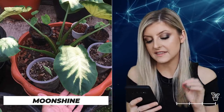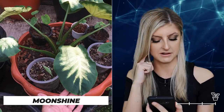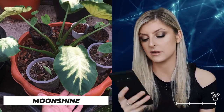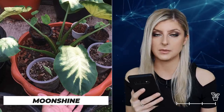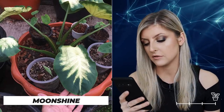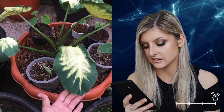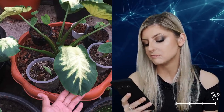It feels like the leaf is very small for the petiole. I feel like we could get a better ratio there. So I don't know what that's being crossed with, or if the plant grows a little bit better than that and it's just that plant kind of thing. I'm not sure, but I'm going to skip over that one pretty quickly because there's not a lot to say and I think you could maybe do better. I don't have a price for this one, actually. It's not written on there, but I don't love that one.